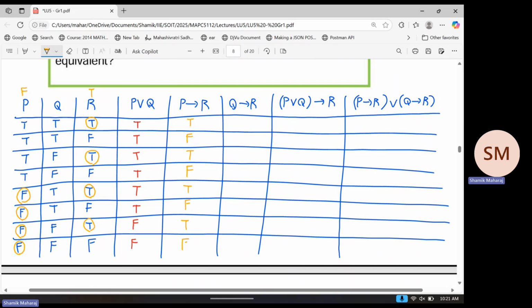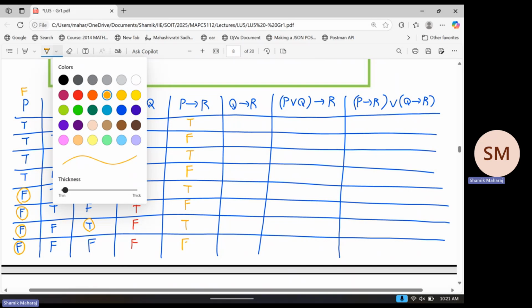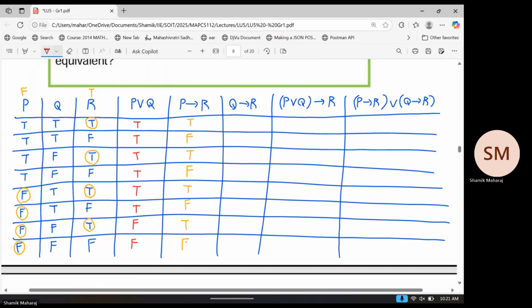Now we can do the same thing again for the if Q then R statement. I'll change color for that. Let's use red again. Why not? Okay, so the condition is always the same. For the if Q then R, I need the first statement to be false, so I'll write that above the first statement, or the second statement needs to be true. Those are the conditions we need to meet. So I'll just go down the rows and check where I meet the condition. So again, we need Q to be false or R to be true.